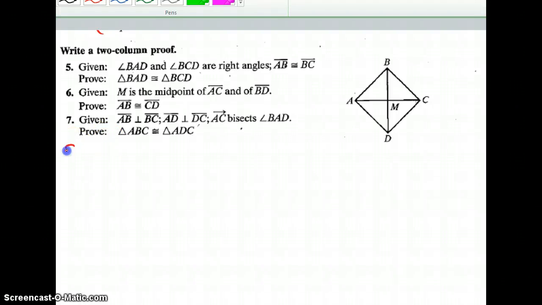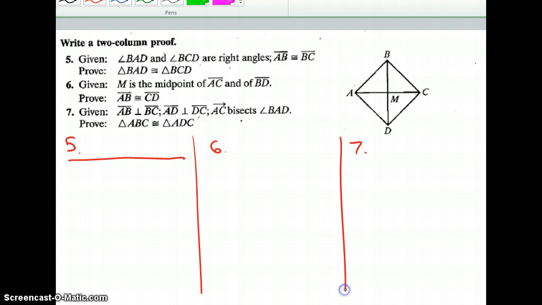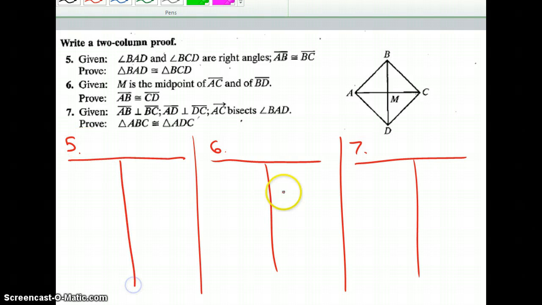All right, 5. Oh gosh, we have 3 proofs to do in this one thing. So I'll do 5, and I will save room for the 2. I'll mark it up and then I'll erase it each time. You can pause and rewind if you want to see the other ones. So the final version is just going to stay with 7 because that's the way it is.